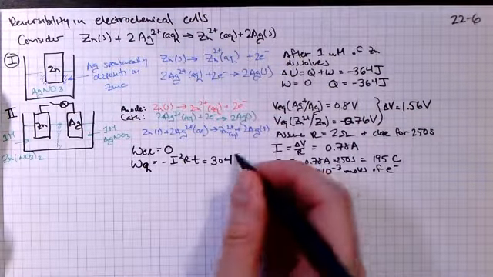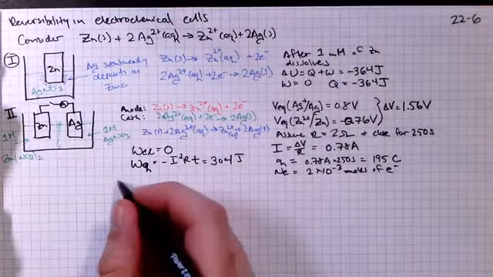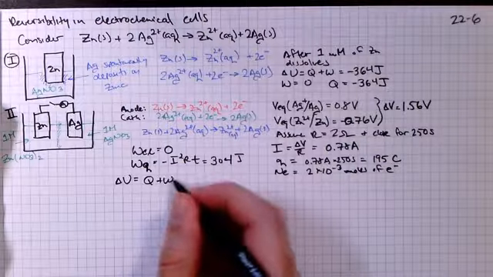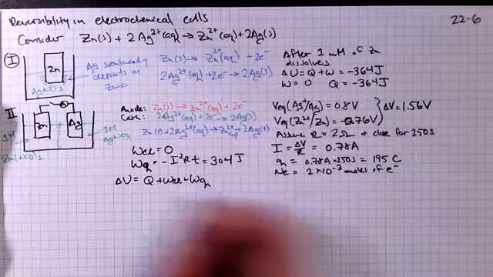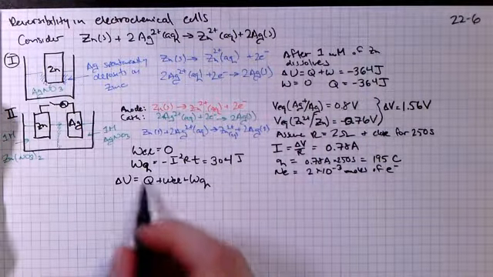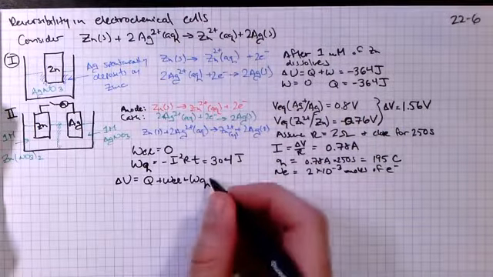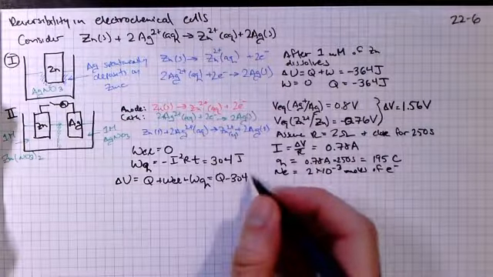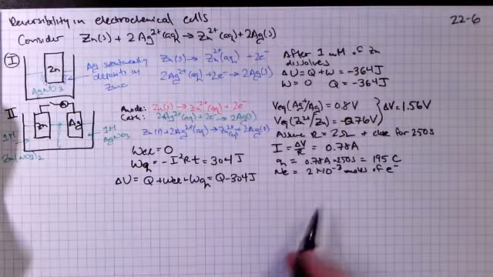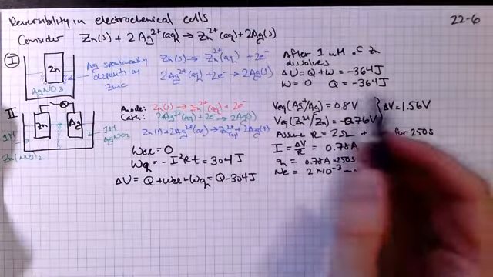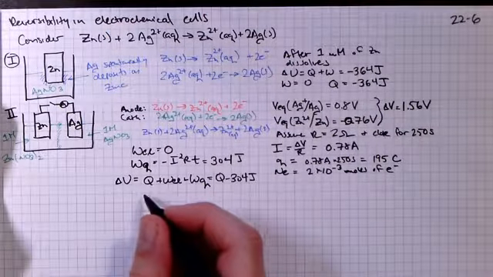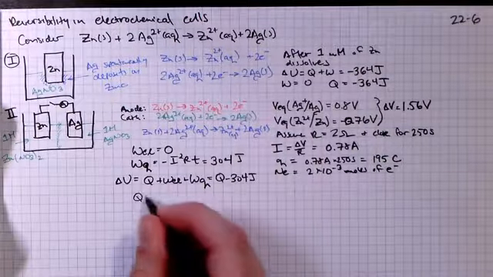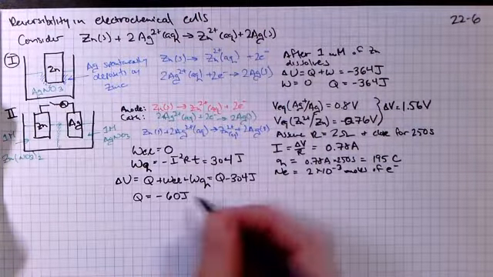304 joules. And so the total change in energy of the system is equal to the heat plus the electrical work done plus the work dissipated in the circuit. So this is the exothermic heat of the reaction. So we have Q minus 304 joules is equal to U, and we know that has to be 300 minus 364 joules. So Q, the exothermic heat due to the reaction, is just minus 60 joules in this case.